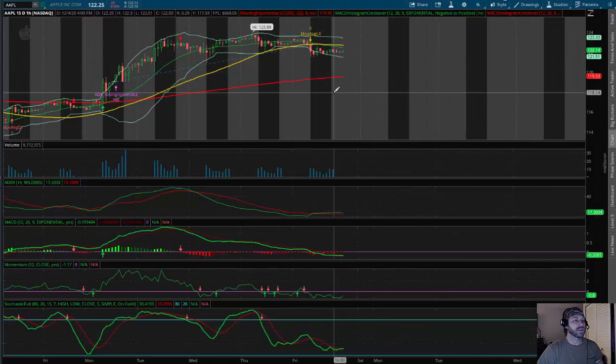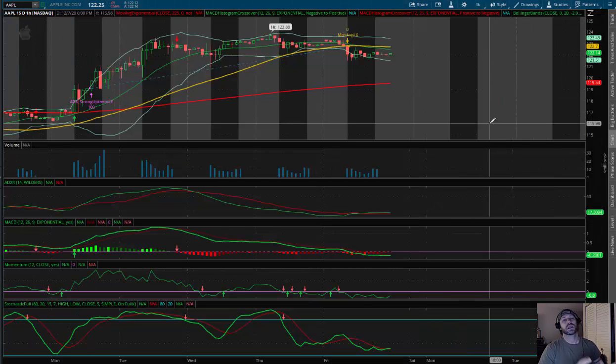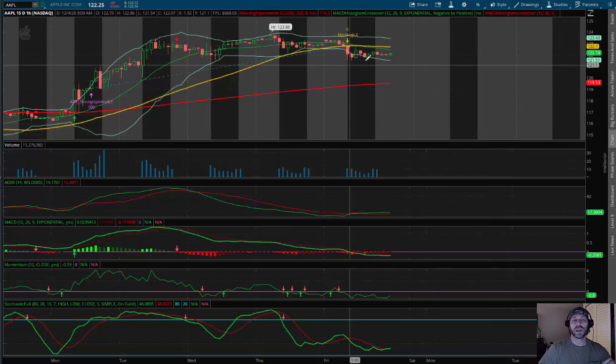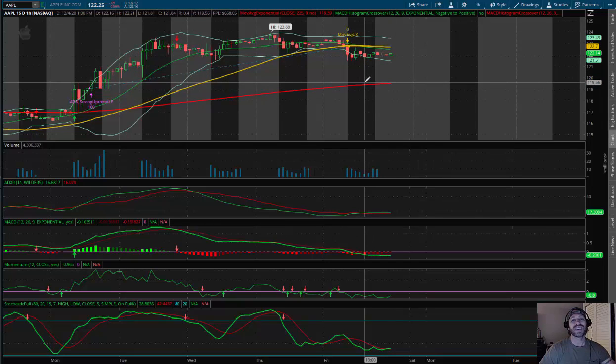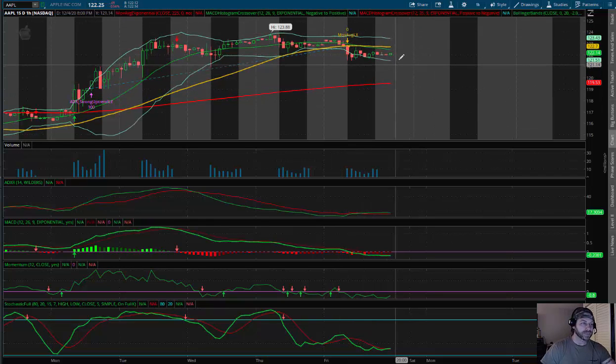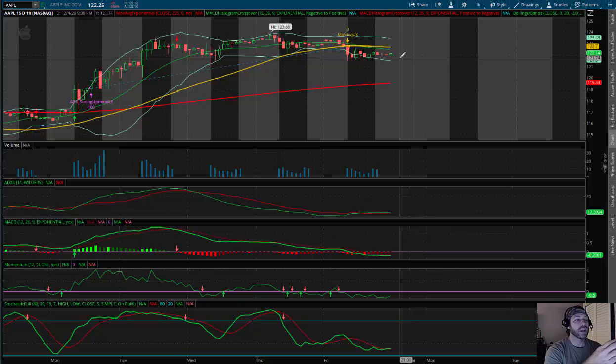Alright, so looking at Apple and what to expect in the next week, right now we're on the hourly time frame. We are consolidating sideways. My yellow line is a 50 SMA. My red line is a 225 EMA. And we're kind of stuck in between them. I have this rule that when it's in between these two, it's called the dead zone, and I don't particularly like to trade it.